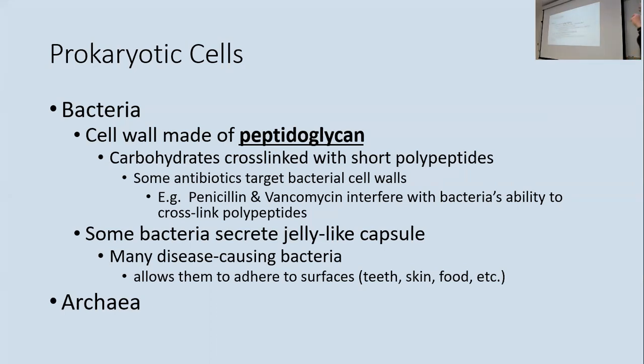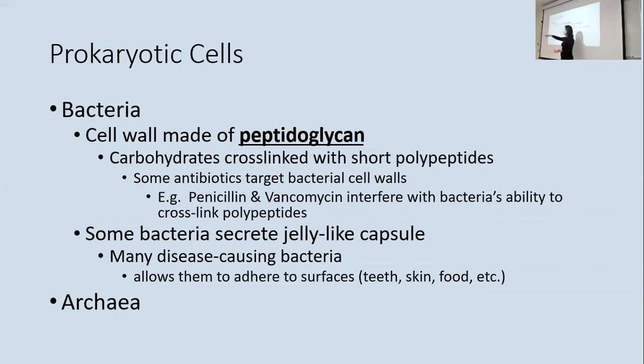Your cells don't have this, which is really handy because occasionally bacteria get in your body that you don't want to be there, right? And so this is the way some antibiotics work, by targeting either that peptidoglycan cell wall or bacteria's ability to make that cell wall. Subsequently, they can kill the bacteria and you can cure whatever is ailing you at the time, right? So penicillin and vancomycin work that way. They interfere with bacteria being able to specifically cross-link those polypeptides, basically making them incapable of making a cell wall. The bacterial cells break down and you get whatever nasty bacterial bug you've gotten out of your system.